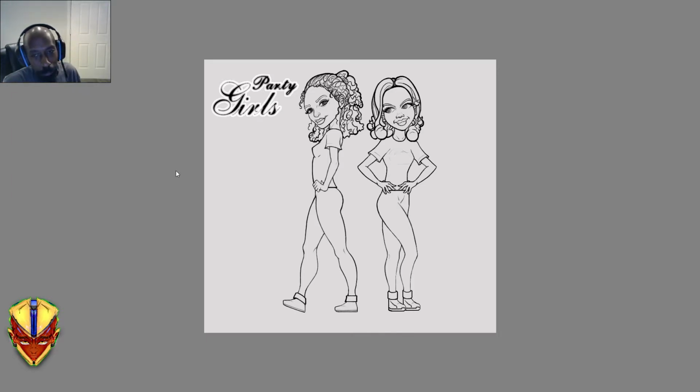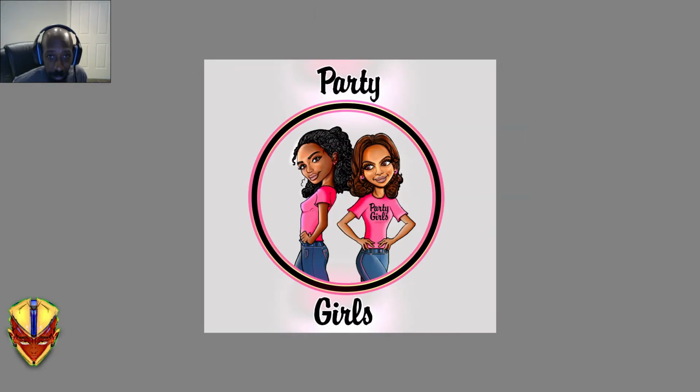And the girl on the right, with the shoulder length hair, that one was fine. But the girl on the left, I kind of went in too much with the detail, and I took away from her original look. So as you can see here, where is it?